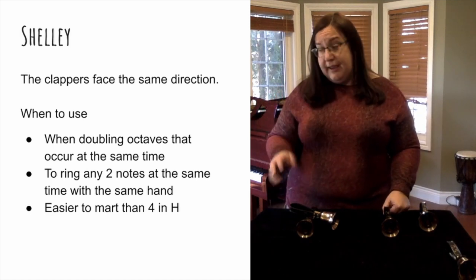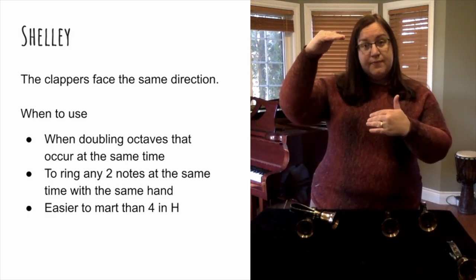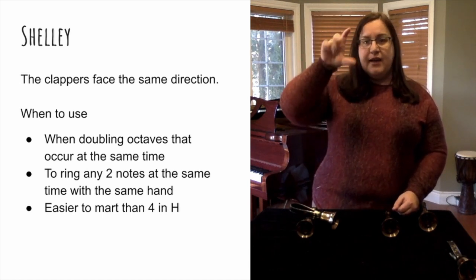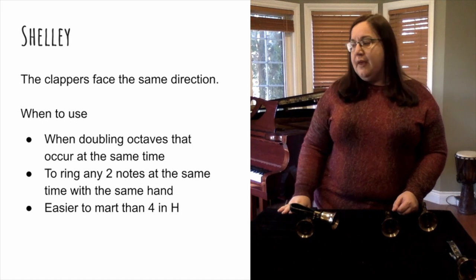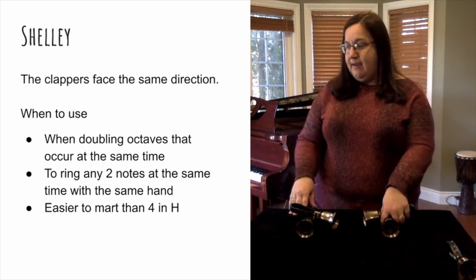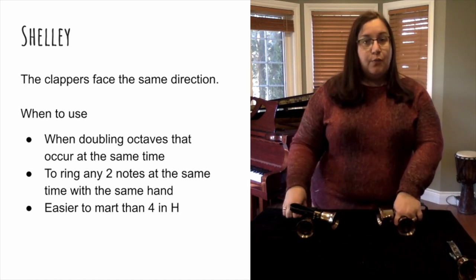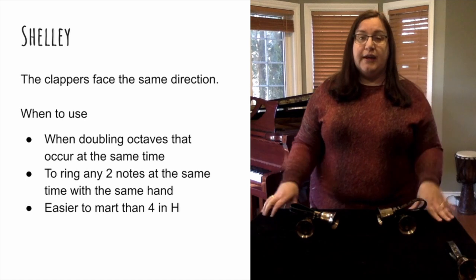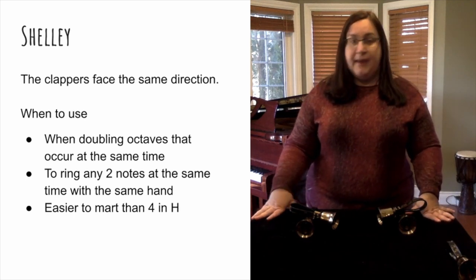You'd use shelley ringing when you're doubling octaves in a piece. Often it will have, you know, the six and the seven above it, and it's always those two. Or if you're going to ring any two notes with the same hand, that works as well, as long as it's consistent and you don't need to switch between ringing two bells together and independently.